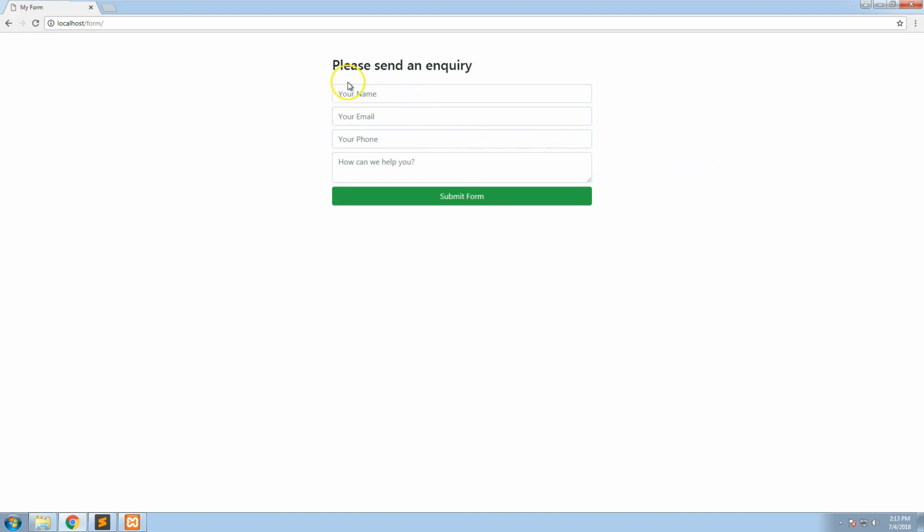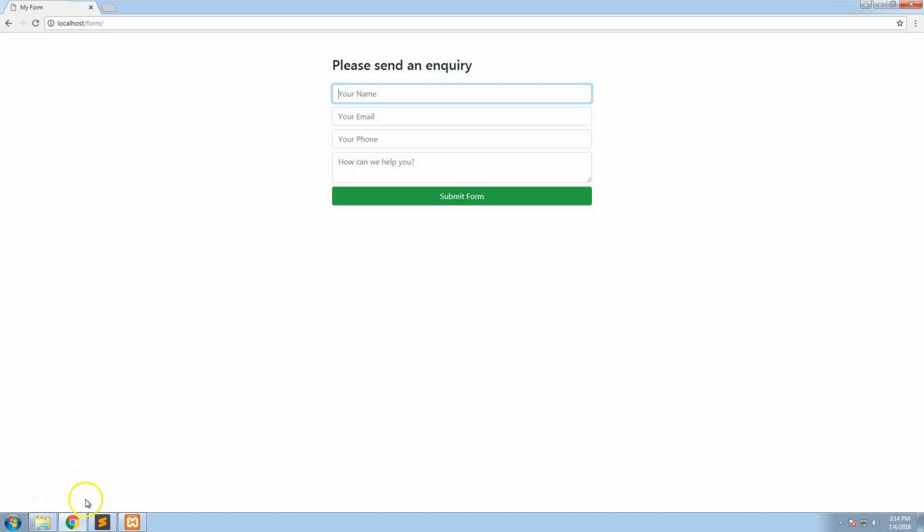You can obviously put labels on top of these form inputs, but it does look quite good with just the placeholders. So now that we have the basics set up for this form, we need to be able to allow someone to fill it out, and then when they hit the submit form button, it actually processes and sends to our email. You might even want to send an email to that particular person confirming that you received their email as well. So the possibilities are endless.